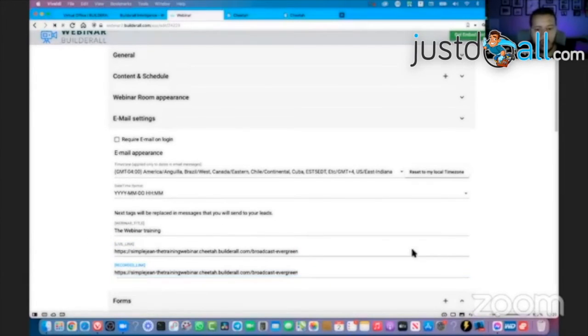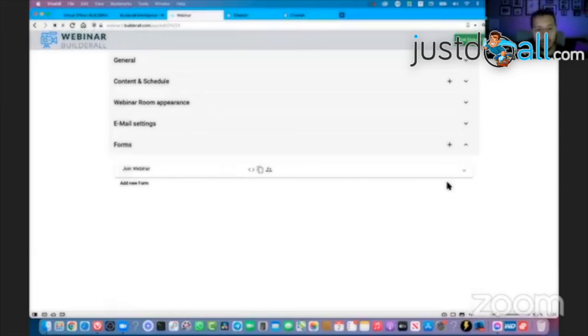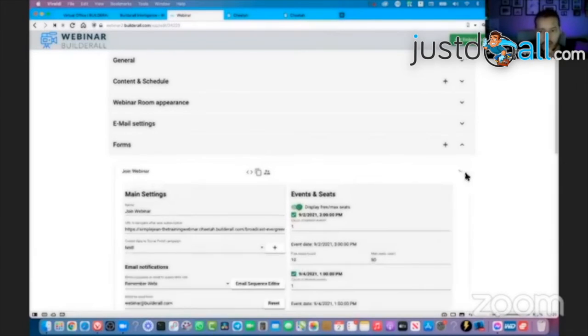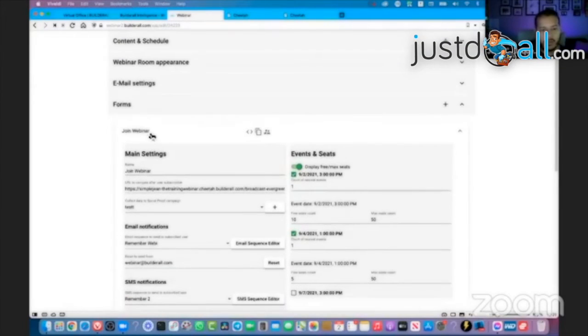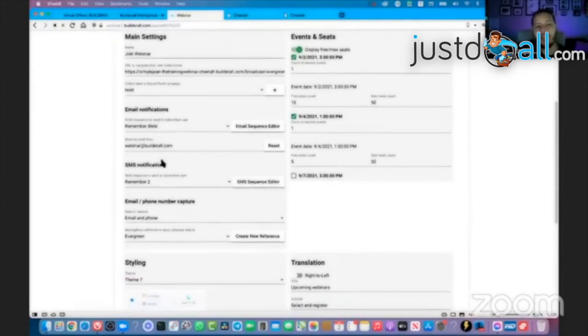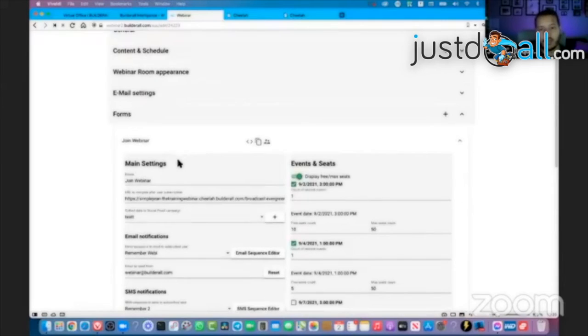And then here we have the forms. So this is what I said, that the only difference with this one is that you have to create this form here in the webinar, and then you embed it onto your capture page. All right, so here's a form. So I want to join the webinar.